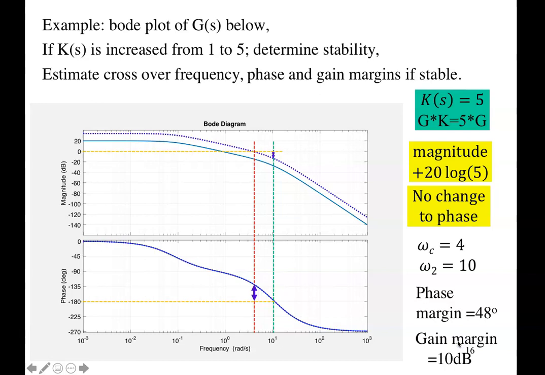Okay, so the message here I can give you is that first of all you need to consider G times K altogether when you use both plots. Now obviously if you are given the Bode plots of G times K, that's great, then you can actually use them directly. If not, you need to see how much Ks is, and then you add 20 log of that gain to the magnitude plot before you can start working on the crossover frequency, the phase margin, and then gain margin. Okay, so that's my example here.